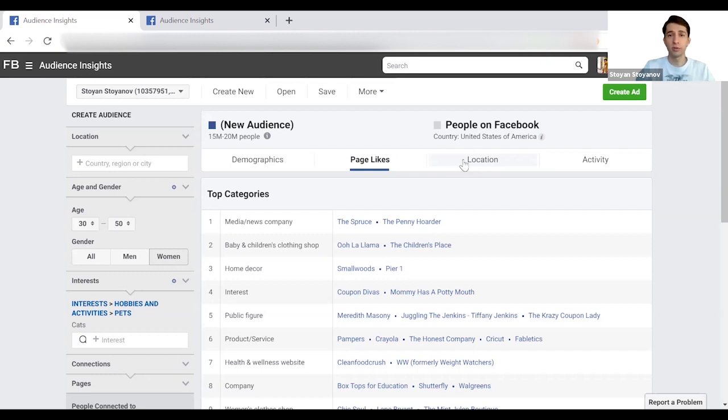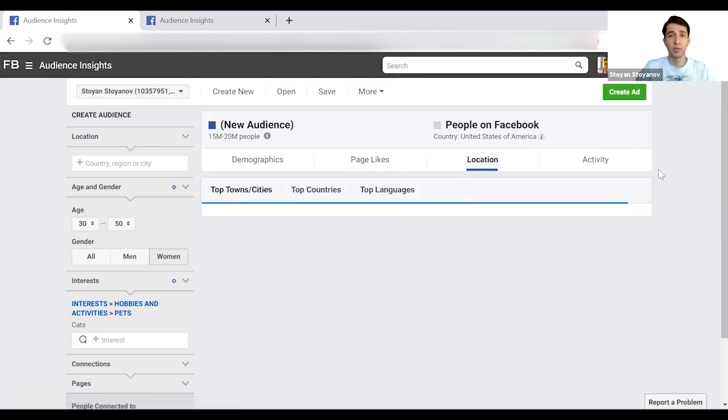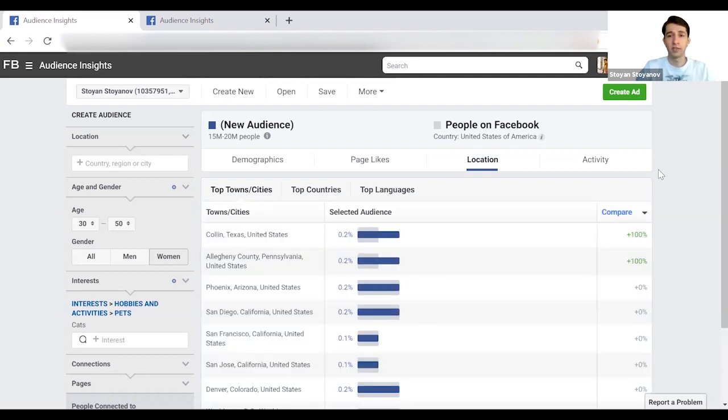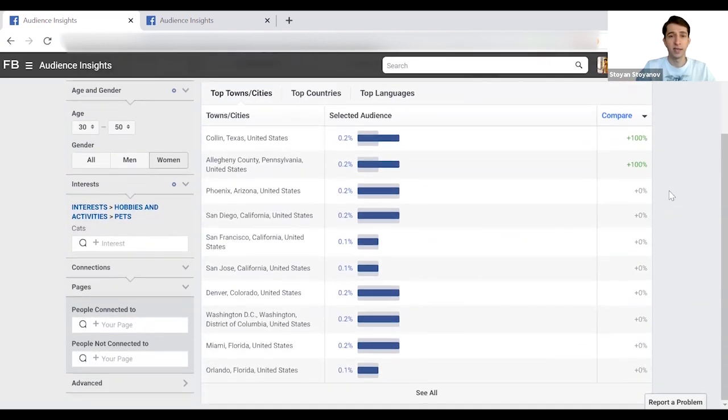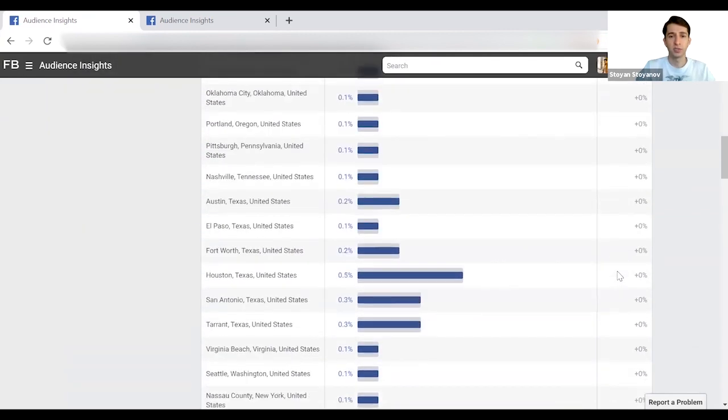We may also look at the location where people who are interested in cats are most likely to be, because the United States is very big. So we can be looking at, let's say, any specific location where these people are focused, where they reside. So far, we can see roughly an equal split, but we can select the button to search for more. And all of a sudden, it seems that Houston, Texas is an outlier.